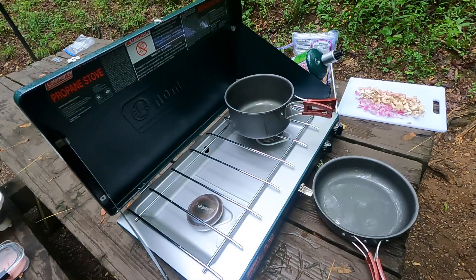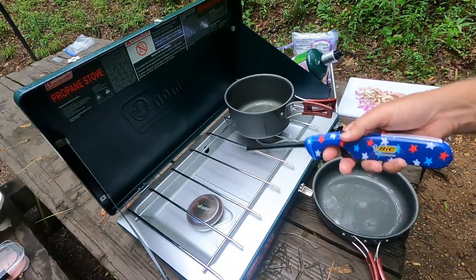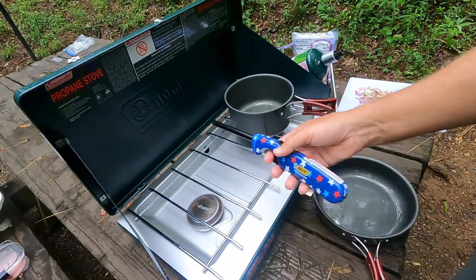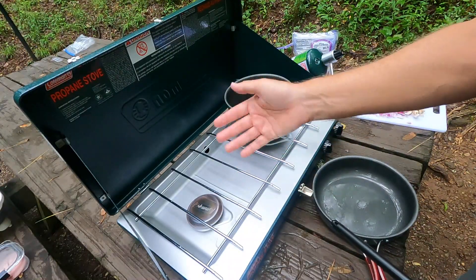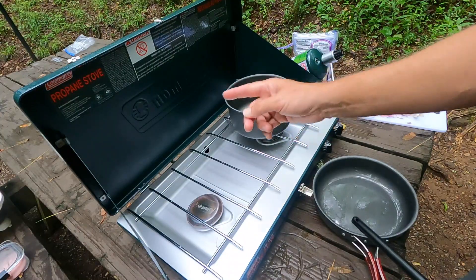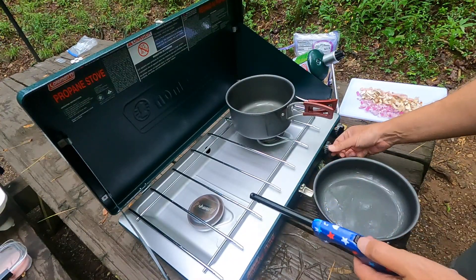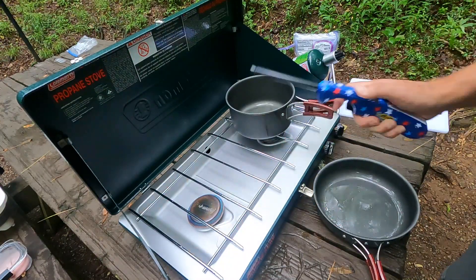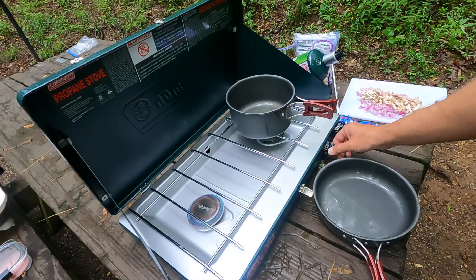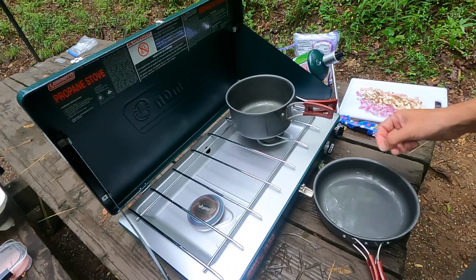All of our ingredients are ready to rock and roll. Now, if you've never used a propane camp stove before, make sure to read the instructions. When you're dealing with gas, it can be a little bit dangerous if you do the wrong thing. Mainly, if you're trying to light this using a match or a fire starter and it won't light but gas starts to build up, stop trying to light it. Let the wind dissipate the gas and then try again. Because if you try to light it and there's a lot of gas built up, you could have a flashback. So just be real careful about that. Now I'm going to turn the gas on — I can hear that telltale hiss. Taking my fire starter and that's lit. There's a blue flame there. You don't have to test it with your hand. Now I'm turning it down — that's a good cruising level, about quarter heat for the propane stove. It's not an exact science, so you really have to know your stove.